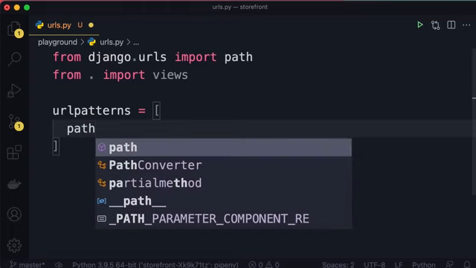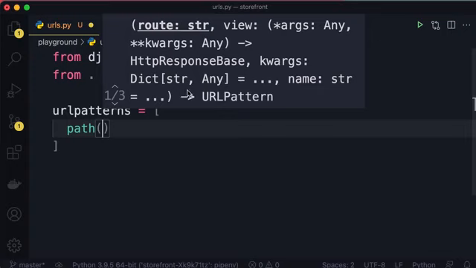We use the path function to create a URL pattern object. If we call this function, look at its signature. It has a bunch of parameters. The first one is route, which is a string. The notation you see here is called type annotation, which is kind of a new feature in Python. With type annotation, we can see the type of parameters and the return value of a function. So the first parameter is route, which is a string. The second parameter is view, which is a function that returns an HTTP response object. Now look over here. This notation represents the return type of this function. So the path function returns a URL pattern object.